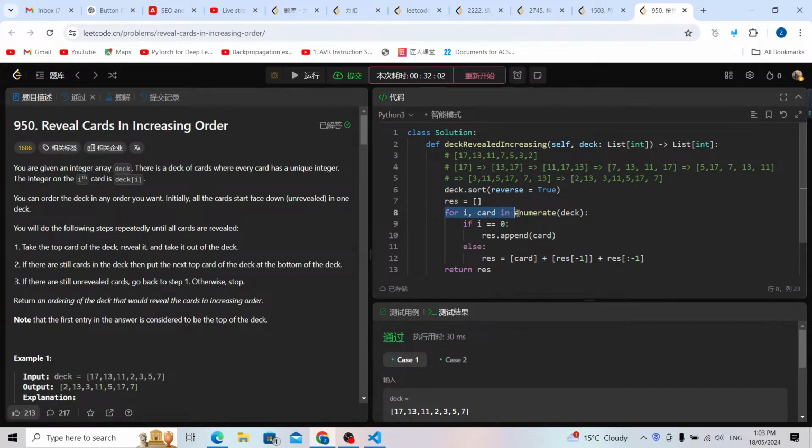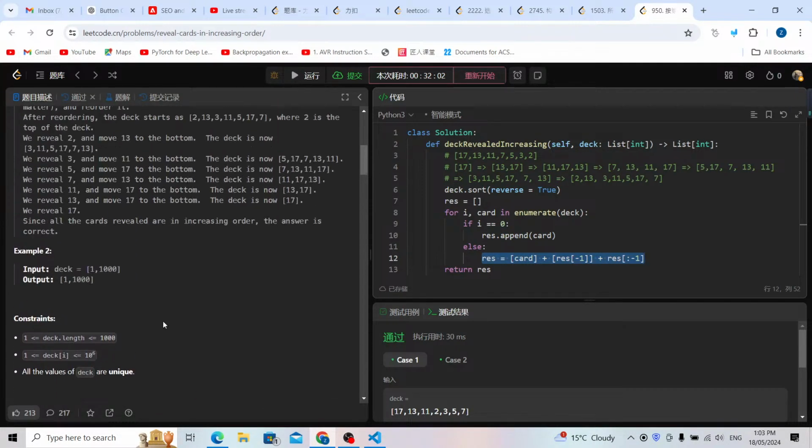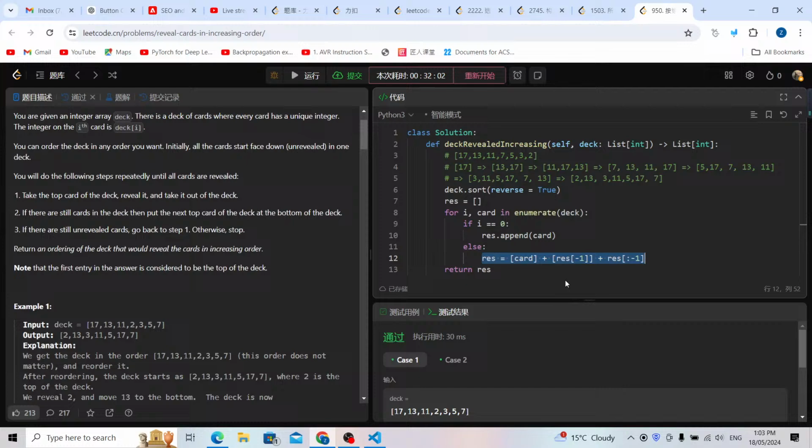Now let's analyze the time complexity. This is O(n), a for loop, and the deck's sort is n log n. And for the result array, we're gonna separate it into different parts and plus them together. So this is another O(n). So the time complexity is n squared, because n squared is more than n log n. So let's check. n is 1000. It should be okay for this problem.